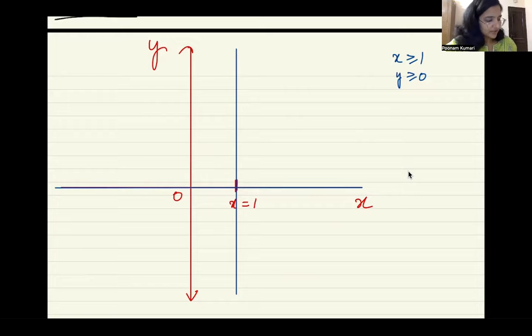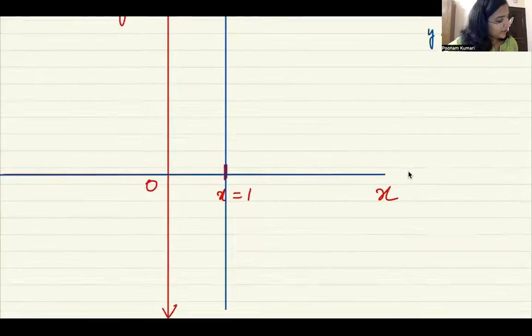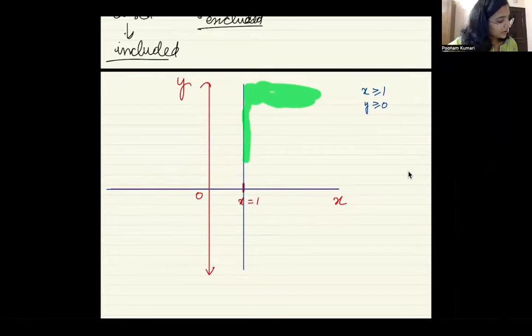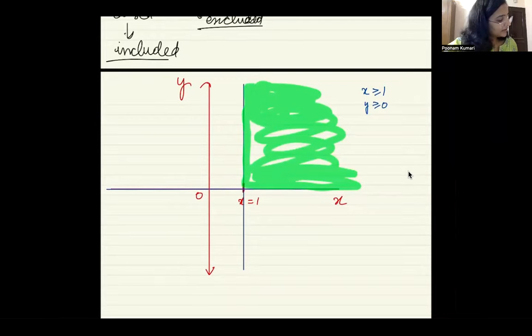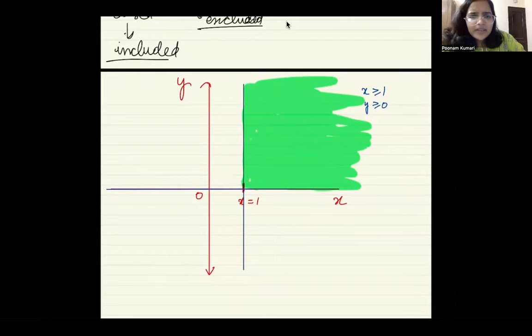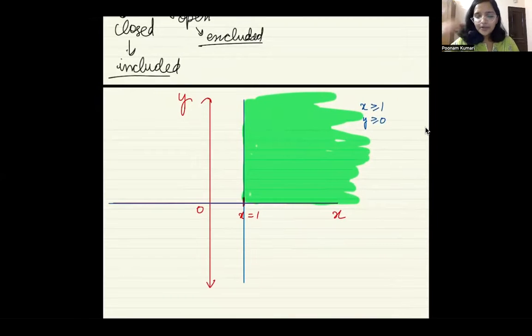First section. First section, you mean this one? Yes, ma'am. Okay, tell me where should I color, right? Why is that? Yes, who gave the answer? Okay, green part. Nagalakshmi says green part, and I think I heard someone else. Please tell me. I'm Riddhi. Okay, Riddhi, so you're saying that any point you pick from here will be part of our domain, right? Yes, ma'am. Okay, so how did you do this? How did you think about it?